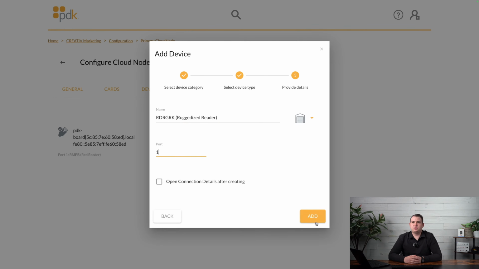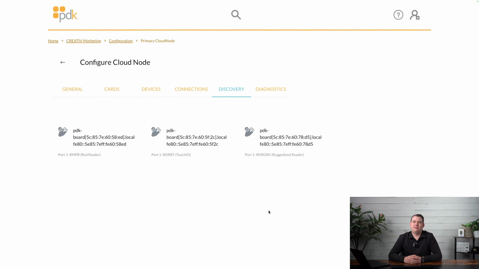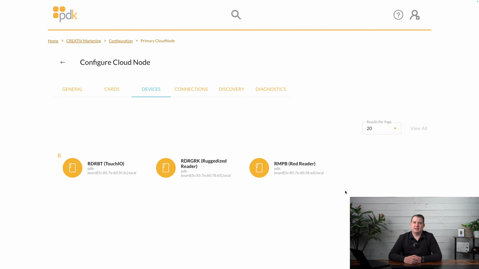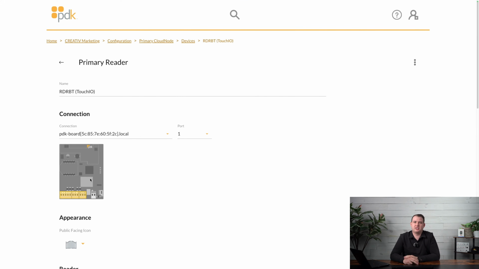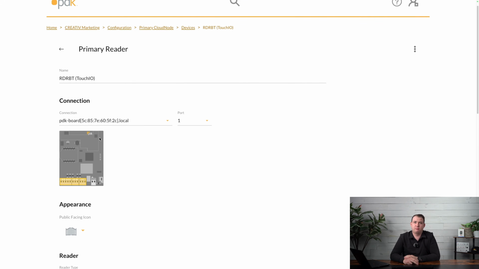Okay. Now, once we hit Add, we have all 3 of our devices added in here, and they do appear underneath the MAC addresses and the IPv6 addresses. And if we go back to the Devices page, all 3 of them now appear. Now, there is some additional programming needed on occasion. Sometimes this may be all you need. But I'm going to go into each of these and show you some of the ins and outs, because they are all different kinds of readers for a purpose.